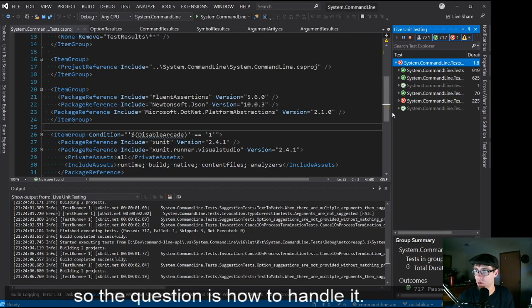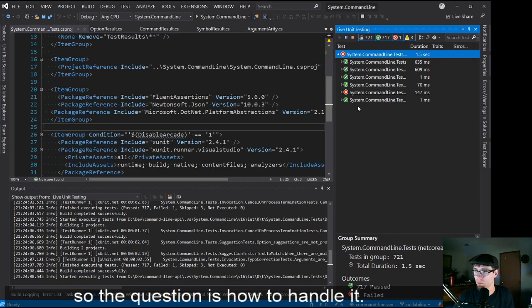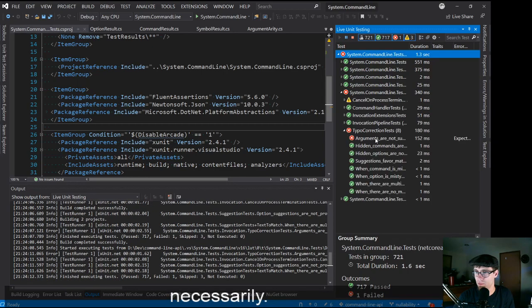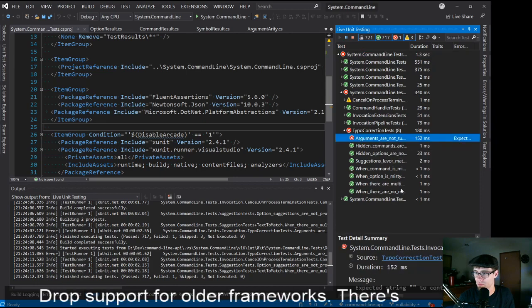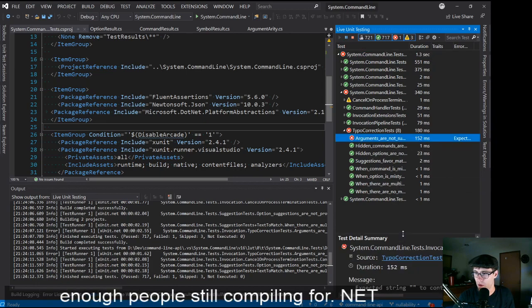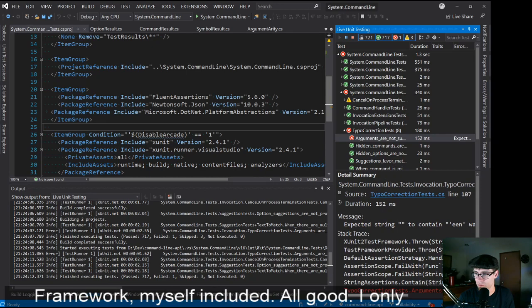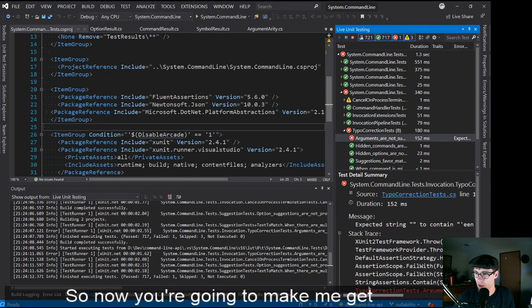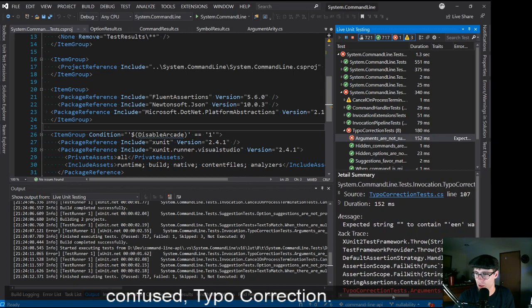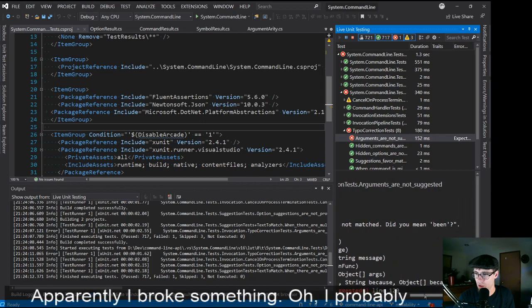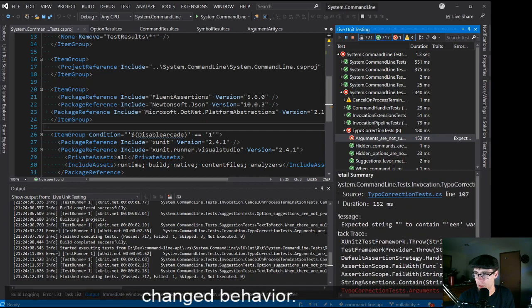Oh, good. I only broke a couple things. Typo correction. Apparently, I broke something. Oh, I probably changed behavior. Expected string, empty string, to contain "EEN", but was not matched. Did you mean bin?